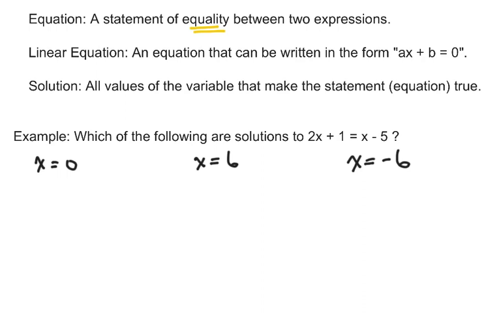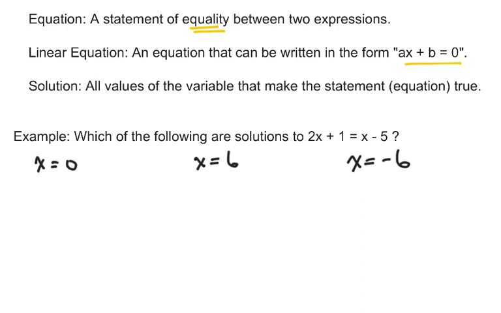Now, if it's a linear equation, then we start talking about more of the specific characteristics of what we see in the equation. Not just the equal sign making an equation, but to make it linear, it can be written in the form of ax plus b equals 0. Meaning that a and b can be any numbers we want, positive or negative, decimals, fractions, roots, it doesn't matter. But the thing is that we only have one variable, that being x, or another variable letter like n or a or whatever. There's only one variable and it's only raised to the first power. That's the most important thing.